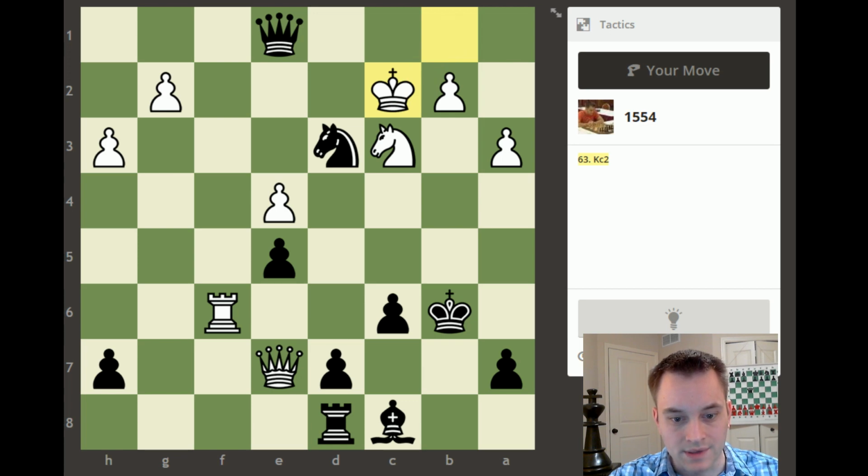King c2, white escapes the check. Kind of a messy position here. Black's king is looking rather odd. Also, black's rook on d8 is undefended. So looking at checks, queen c1 comes to mind. That would lose our knight. King takes d3, but I see we have this follow-up check, bishop a6, which is nearly checkmate.